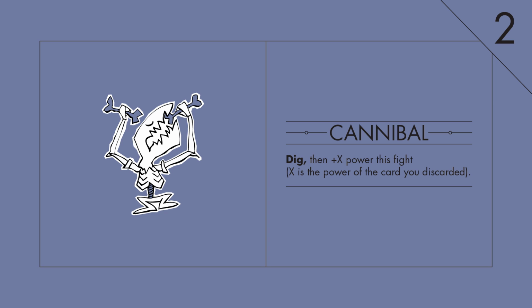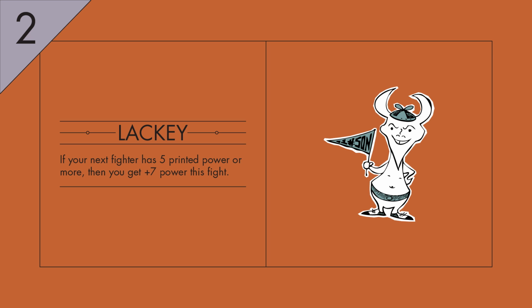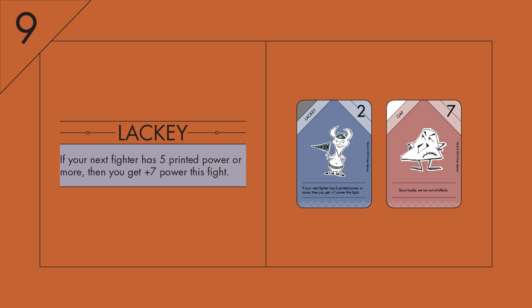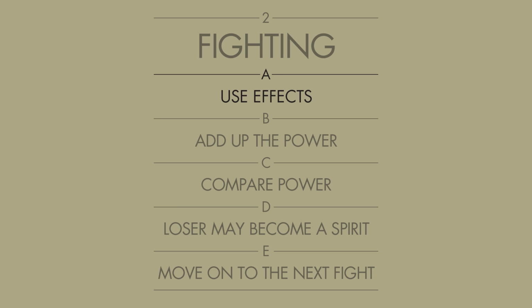Meanwhile, our opponent will be using a card called Lackey. Lackey is also a small card, and at only 2 power, it relies on the strength of your other fighters to win. Positioning Lackey is key. If your next fighter to fight this turn has 5 printed power or more, then Lackey gives you a +7 power bonus for this fight. Since Lackey is fighting right before Oath, he gets this huge power bonus. This is probably the reason that Oath wasn't moved last turn. If our opponent did, then Lackey wouldn't have a large fighter to get the bonus from.